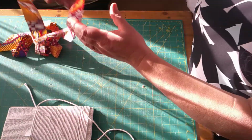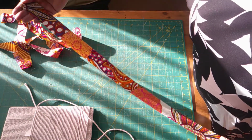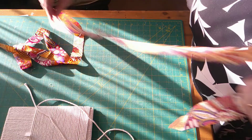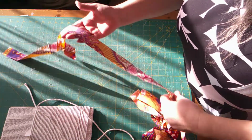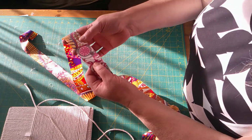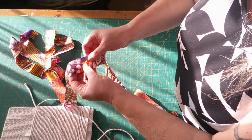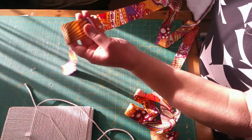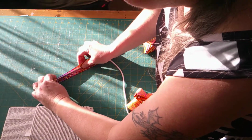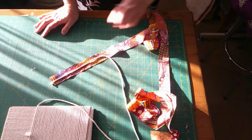But I have here, I've cut strips of fabric, or what I've got, and I cut them 1.5 inches wide. I've sewn them together on the diagonal. If I can find one, I'll show you. But I can't. There. I've sewn them on the diagonal as you would do your binding. And there's the other one. I'm going to take my zipper foot so I can get close to this, and we're going to basically sandwich that in between. I'll now come around this side and do it again.